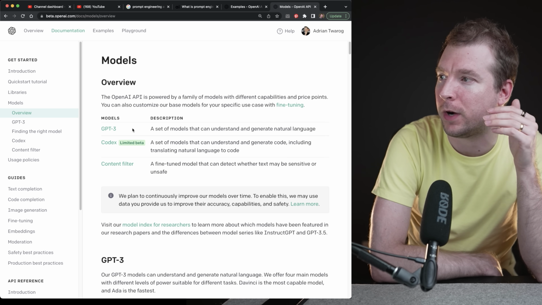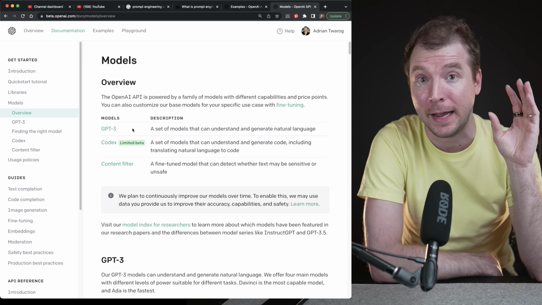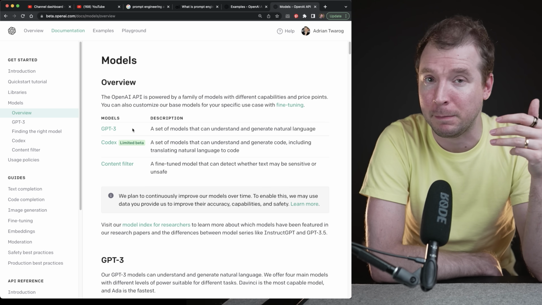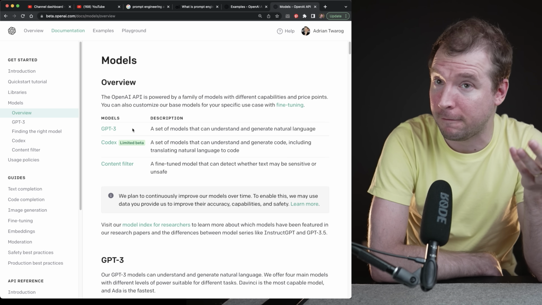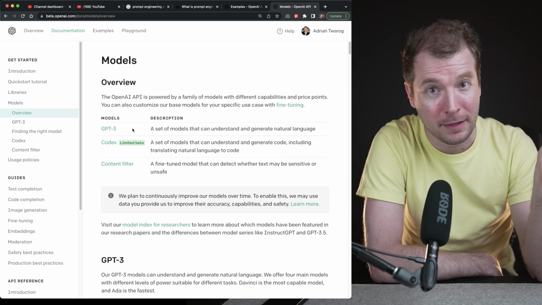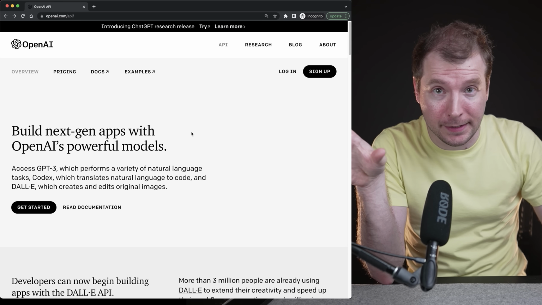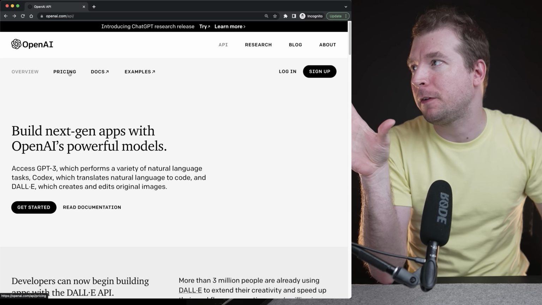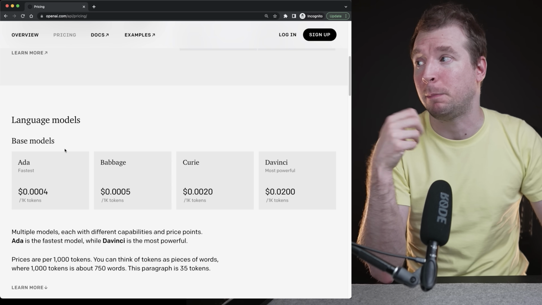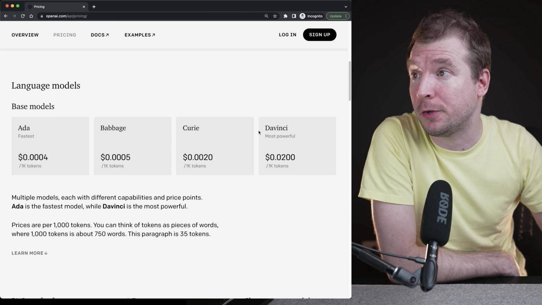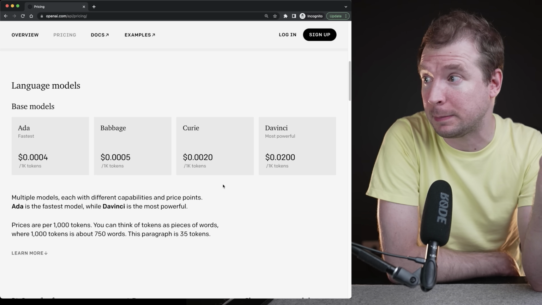And finally, we have here one called the content filter, and this might be something you've stumbled across when you've generated a prompt on ChatGPT that might have been malicious or harmful in a way, and suddenly it gets blocked. This is because it's gone through the content filter model and it's been deemed unsafe, and therefore that information gets blocked away. As I mentioned before, there is pricing attached to all of these models. You might have seen it before if you go to OpenAI pricing and have a look at the image as well as language-based models. Here you can see Ada, Bug, Curie, and Davinci, and their pricing attached per token, per 1,000 tokens to be specific.